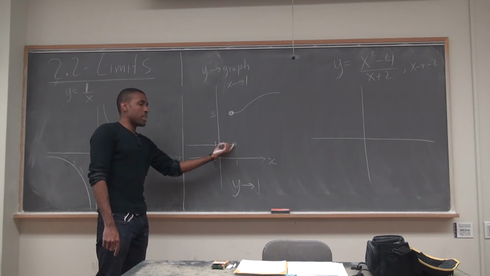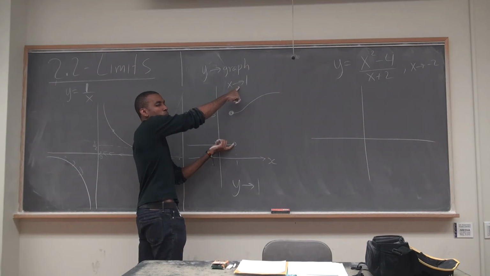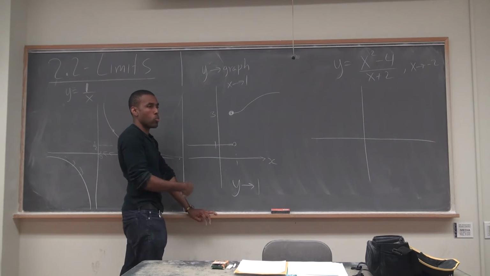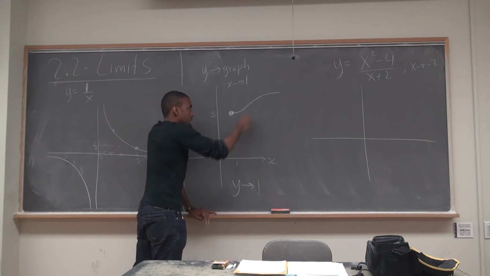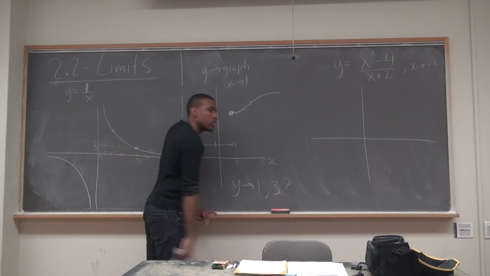The fact that it's open actually doesn't matter, right? I never said x equals 1. I'm saying it's getting close to 1, right? So as it's approaching 1, getting super close to that, what is the y value getting close to? But this is only a part of my function. I have another part over here. Now if I'm getting close to 1 from this side, what's the answer? It's 3. So is it 1 or is it 3?